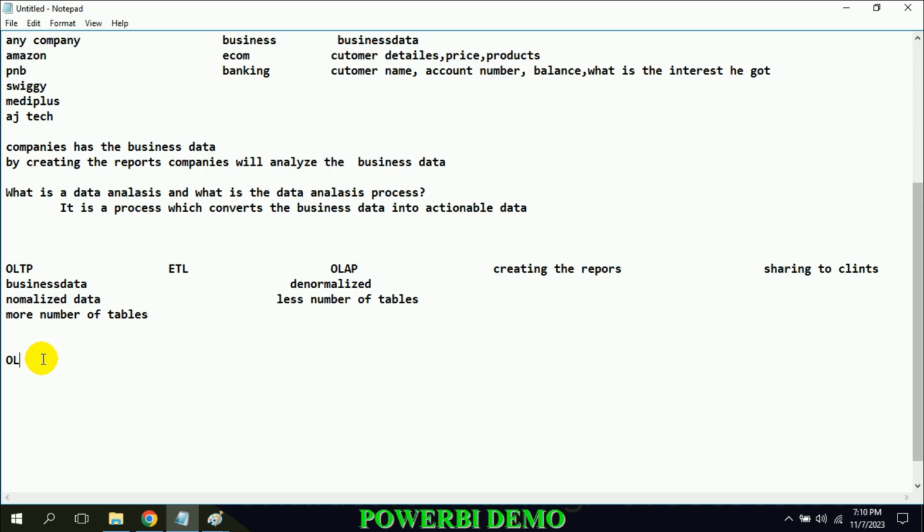First we see what the OLTP abbreviation is. OLTP means online transaction process.